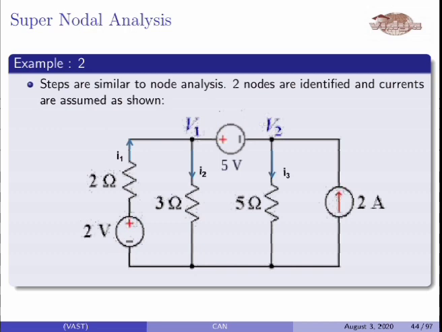So this method is node analysis, supernode analysis. This method is used when two nodes in a circuit are directly connected through a battery. There should not be any resistance in between the two nodes. They should be connected by a battery. If that is the case, you have to apply this technique. That is supernode analysis.